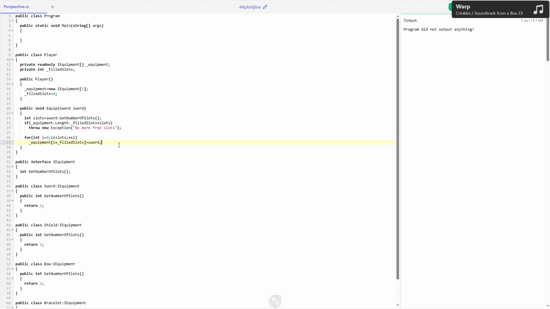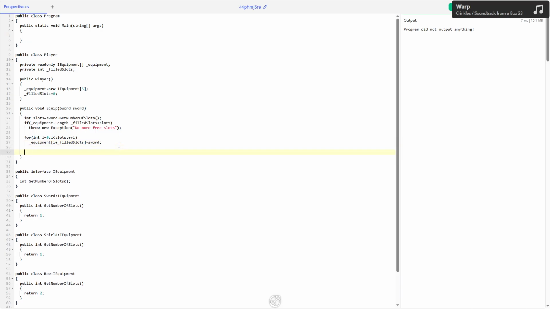We'll put the exact same object, the same sort, in all the slots it would occupy. And lastly, we're gonna build slots plus equals slots and that way we increase the amount of slots. Alright, so let's try that.